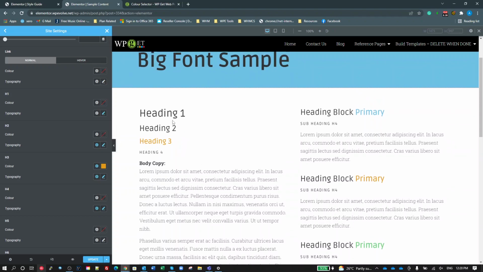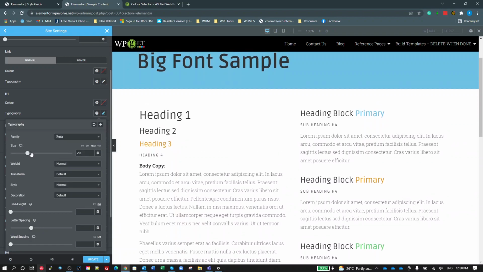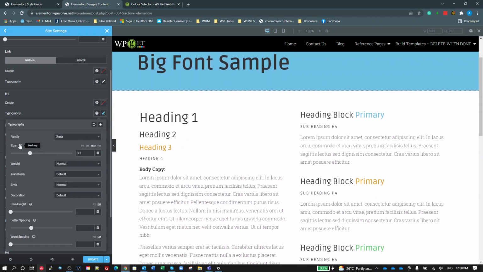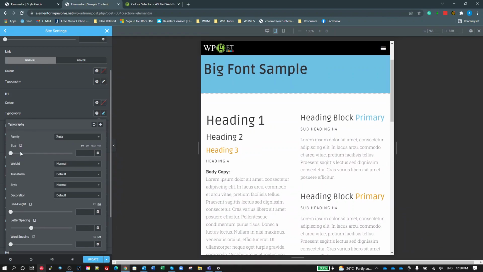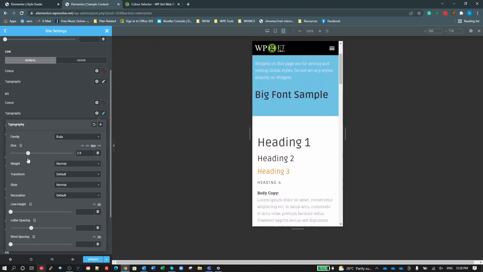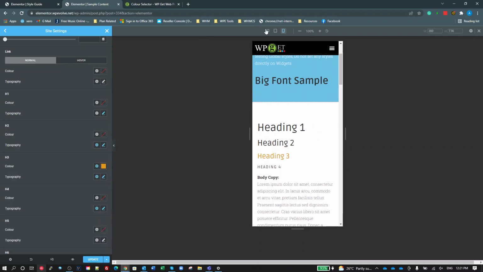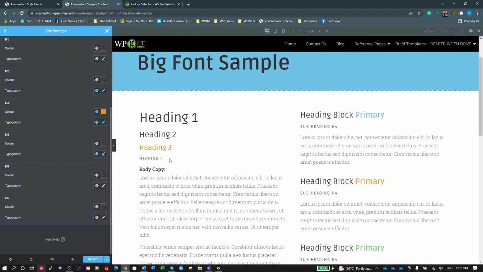So for example here, I'm not seeing a big difference between my heading 1s and 2s. So I might go back to here and I might go, okay, I want that bigger. Always do REMs, by the way. Let's see what that's like on a tablet. That looks fine. Go to mobile size. It might look a little bit too big, so we go to REMs and ask, how big do we want that to be? Maybe just a little bit bigger than the H2 on mobile. Then you go through each of your headings, and that's your headings done.